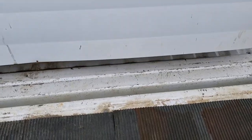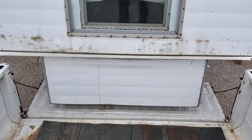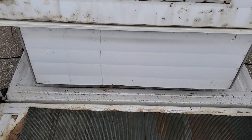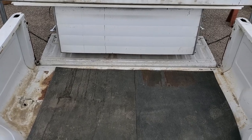I don't know if this is of any interest, but on the back of this trailer that's fitting in between the wheel wells, I just put a little pen mark in the center, and then I did the same on my tailgate. It just helps me line it up quick. Instead of messing around, I know I'm dead center, to begin with anyway.